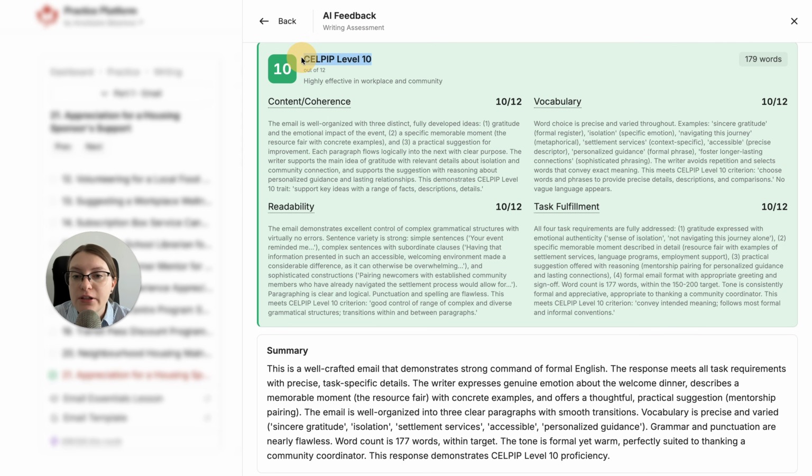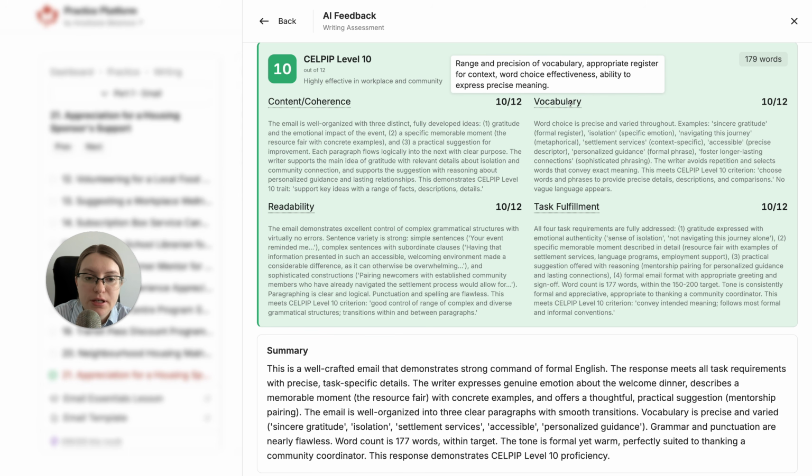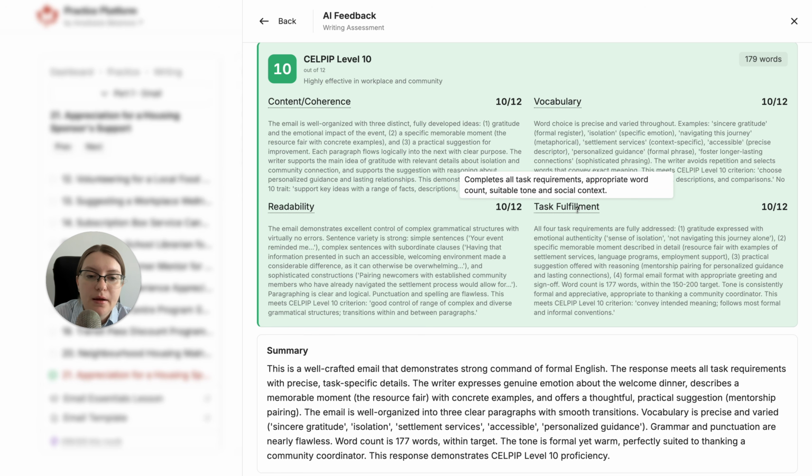So, level 10, great. That's exactly what I was aiming for, actually, as I've told you before. And then each criteria is explained. You see what this means? If I just navigate like that, and this is my score, and it's very personalized, exactly what you used here.